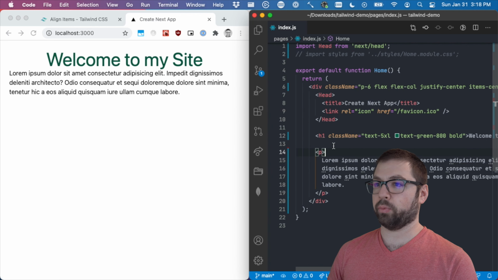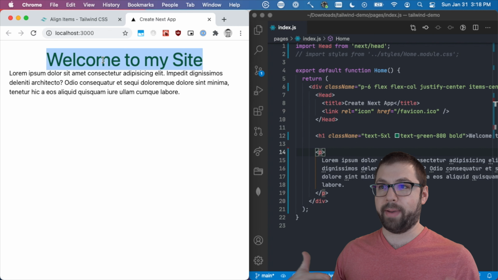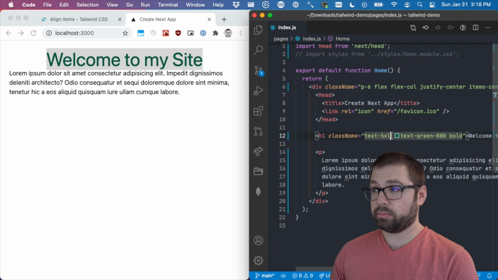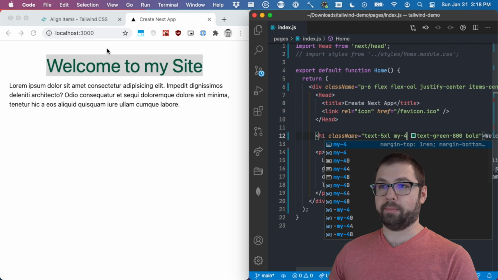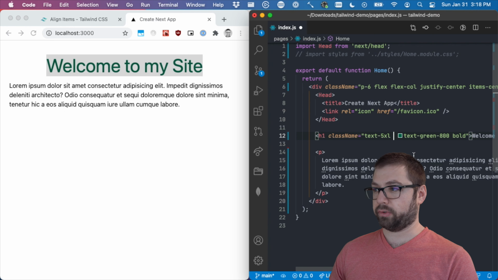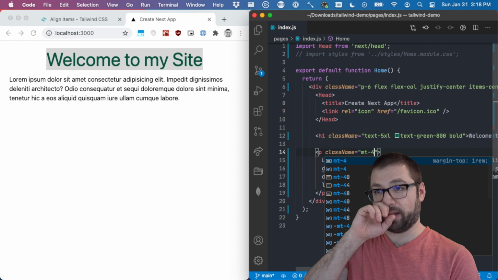And then here, what I usually do in this case, if I want there to be spacing here, I don't want every heading to have padding top and bottom. Maybe I do, maybe I don't. So I could do margin Y4, but then I'm adding margin to the top, which I don't want. So instead what I can do is go here, class name, and do margin top 4 to easily add that spacing.